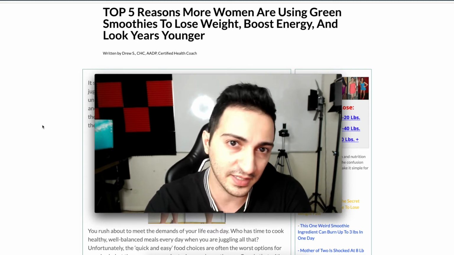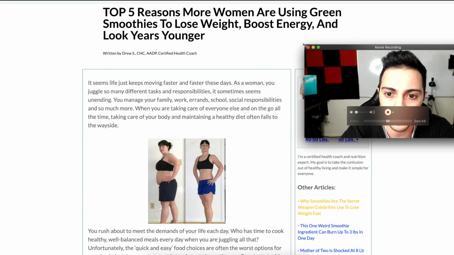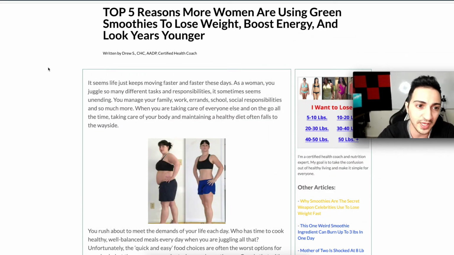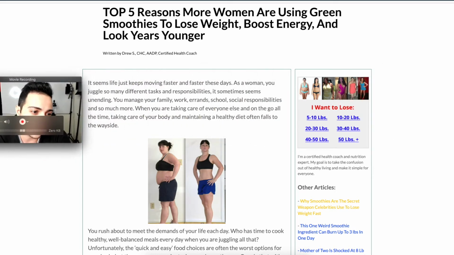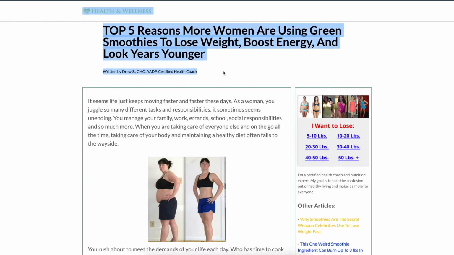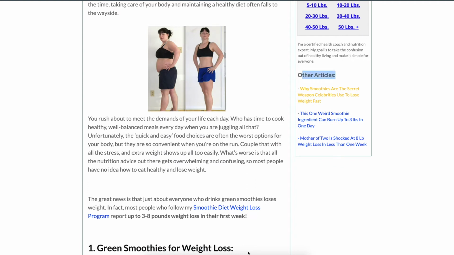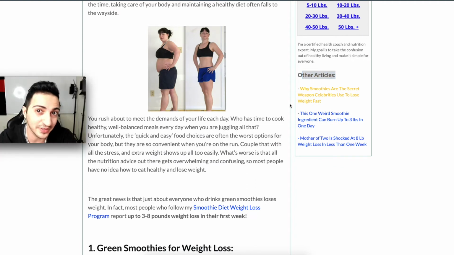So this is an example of a dead article. If you take a look, let me just make this smaller. There you go. So we have a dead article. Again, this is a page on a site. It looks like an article, but it's not. And you see there is an article, and there are some links here that say other articles, but it doesn't actually link anywhere.